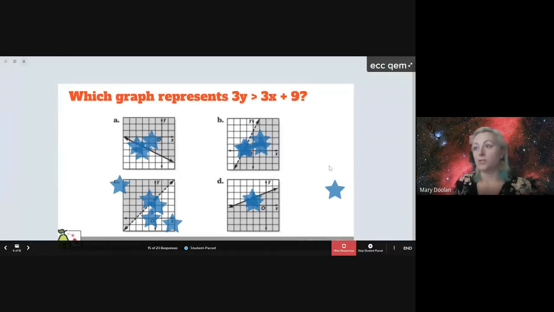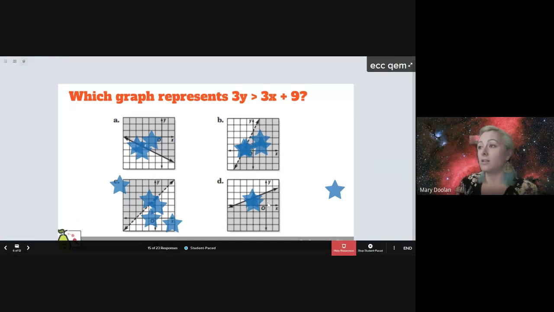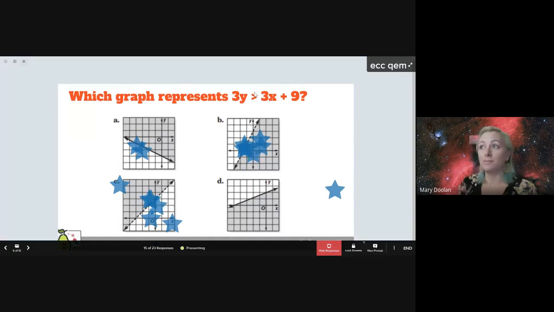One way to approach this problem is to look for the line where y is equal to x plus 3. Which of these graphs has that line graphed? Only one of them has that line actually graphed. The greater than part tells us that the line is in fact dashed. So if your star is on A or D right now, I'm going to make you go to this slide if you were on a different slide. I just turned off student paste, so everyone's on the same slide. You should not have a star on A. You should not have a star on D, because this symbol means I have a dashed line, right?